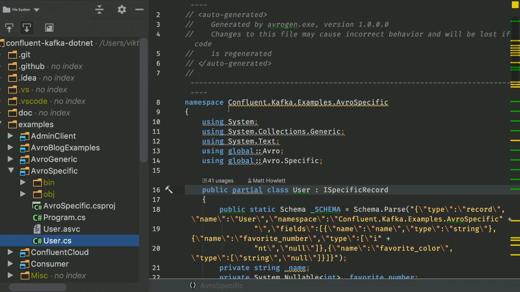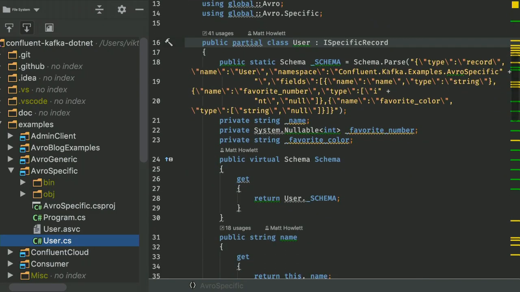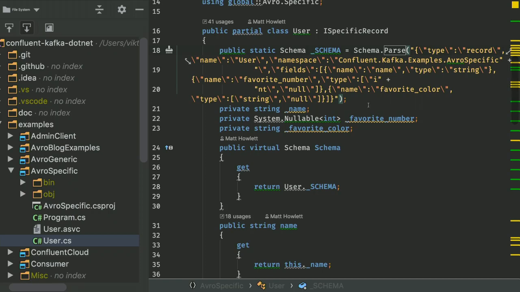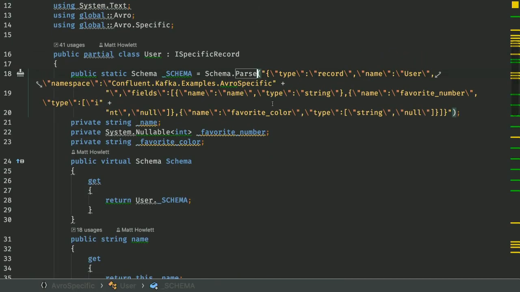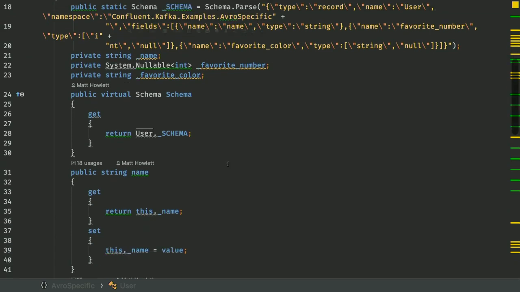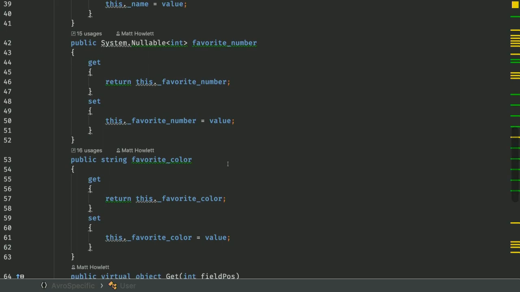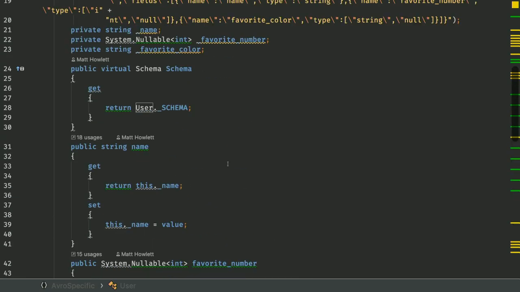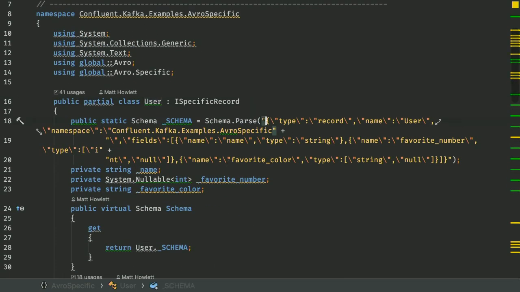So in my example, I want to show you here. In this particular case, this schema looks like JSON, but it's very hard to read over here. What we actually have is an object called user, and it has multiple properties like name and favorite color. And now we also need to provide some sort of platform-independent definition.